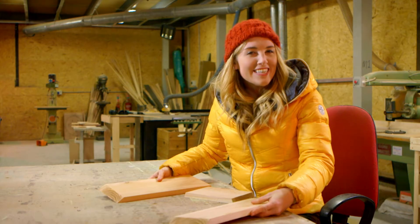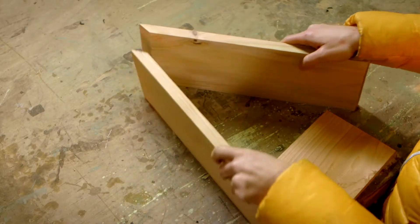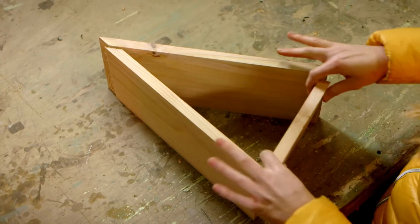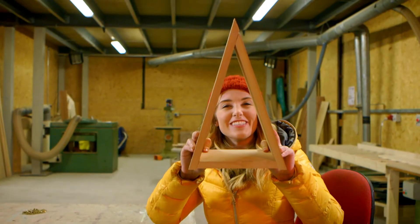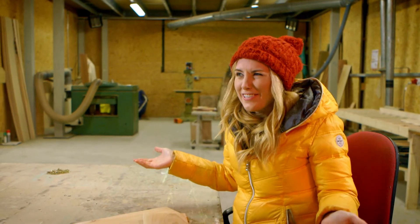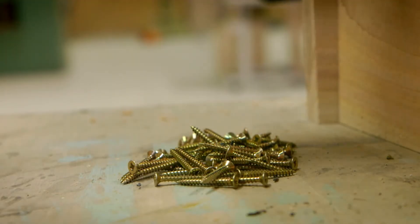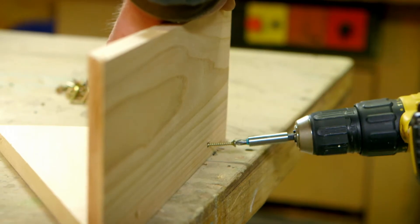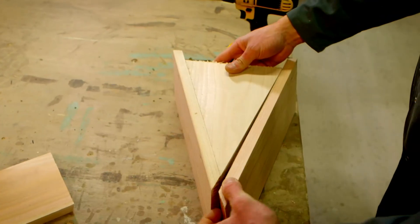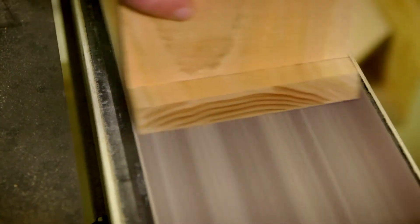But what shape do you think our insect hotel is going to be? We have three sides. Let's try and fit them together. We have one, two, and a third piece which makes a triangle with one, two, three sides. But if I put it down, the insect hotel just falls apart, so we need to stick it together. Rory's fixing the three pieces of wood together using screws and an electric screwdriver. He's also adding an extra piece of wood in the shape of a triangle to make the back. Now the frame is made smooth with a sander and then it's painted with wood stain to protect it from the rain.